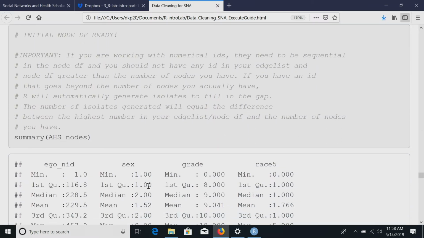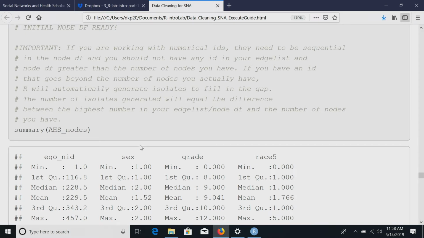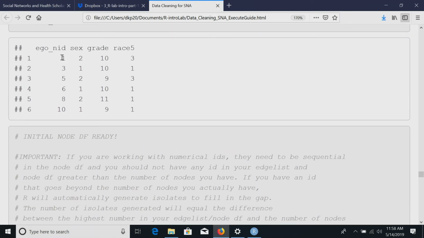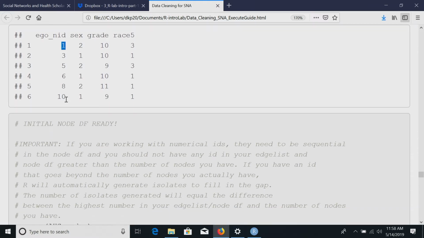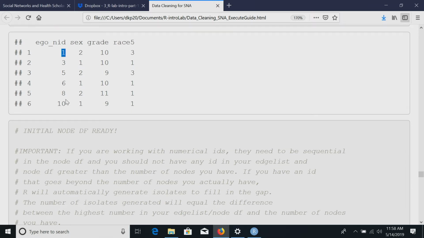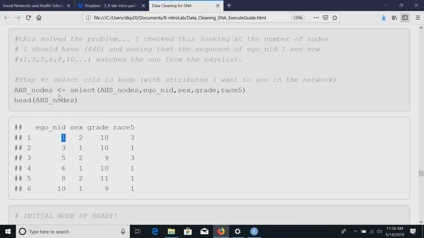Now, this is very important, because I think it will happen to at least some of you. Whenever you are working with numerical IDs, as in this case, you have to make sure that they are sequential, and that the number of IDs that you have here matches the number of nodes. I can't really show you here, but if you run this, you will notice that the number of nodes in the node data frame is 440.